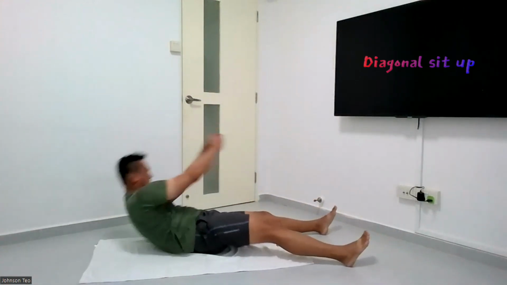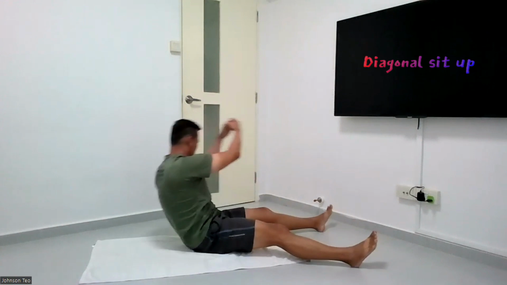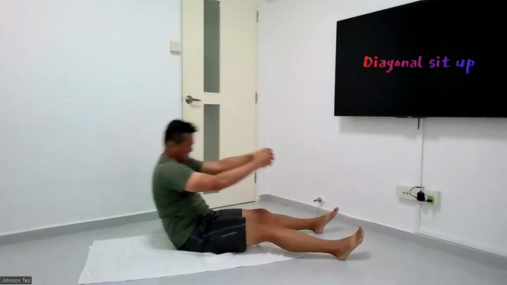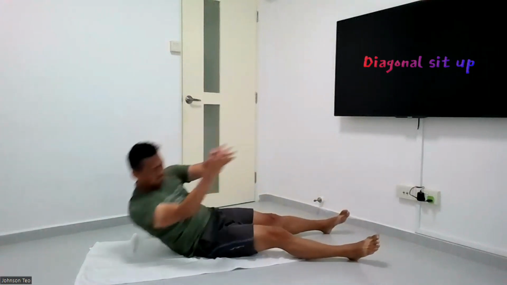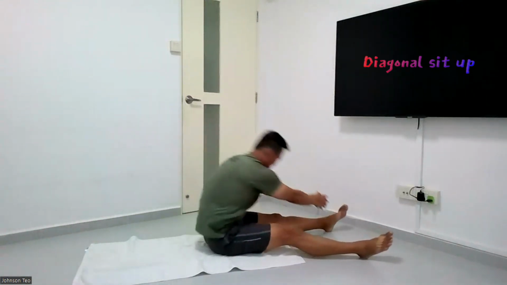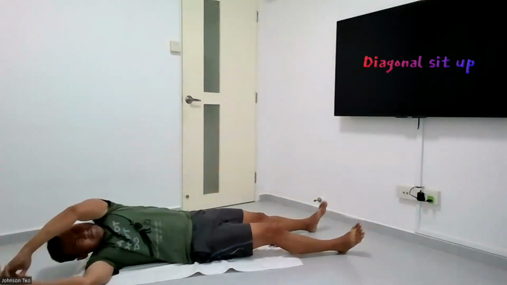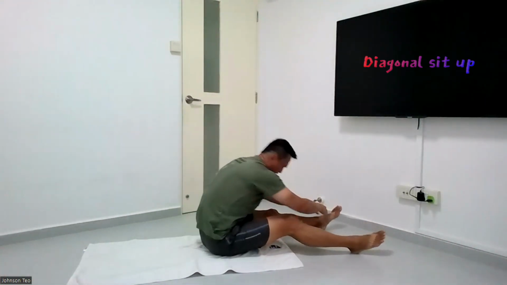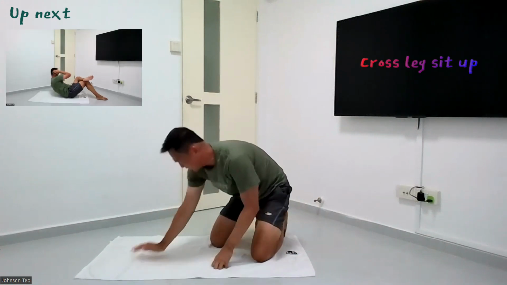1, 2, 3, 4, 5, 6, 7, 8, 9, 10, 1, 2, 3, 4, 5, 6, 7, 8, 9, and 20. Okay, another 10 rounds gone, 200 reps gone. Cross legs sit up, the next one.